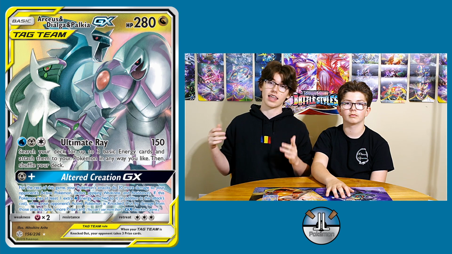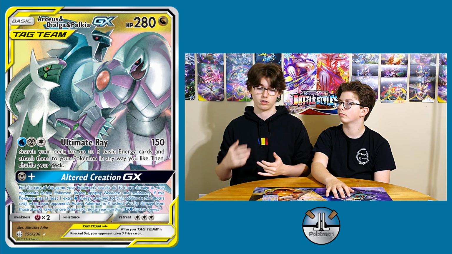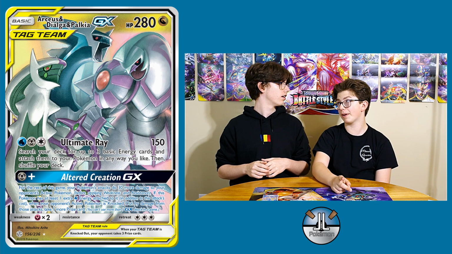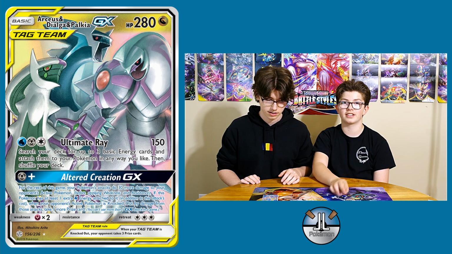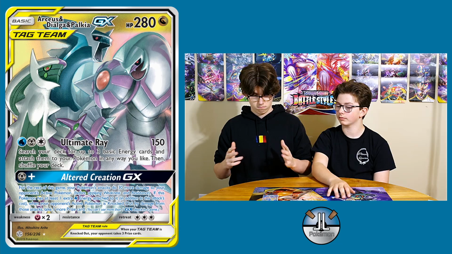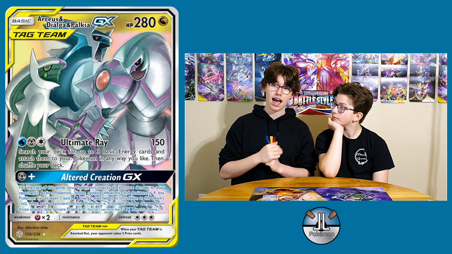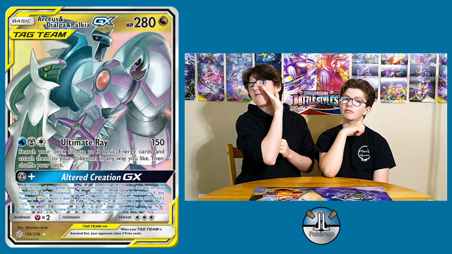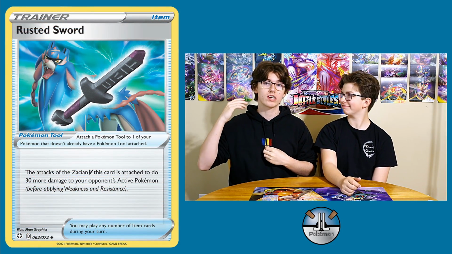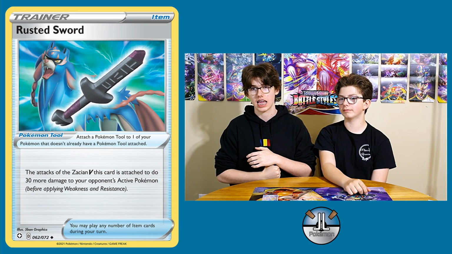And yeah, let's talk about ADP actually, how much of an impact ADP has had. ADP allows you to do 30 more damage and take extra prize cards with Zacian. Which is probably gonna get banned in Expanded, I hope. Yeah. Fingers crossed. And that brings your Zacian up to 260 damage, and if you have a Rusted Sword attached to your Zacian, that's going upwards of 290, and that is absolutely insane. So you're knocking out almost every tag team in the game with that.